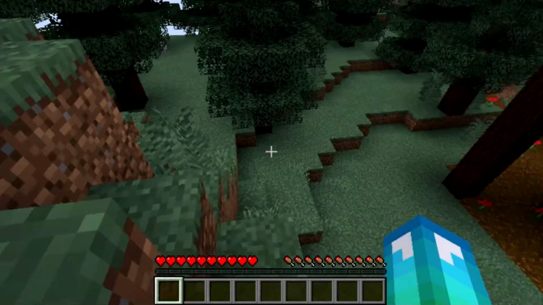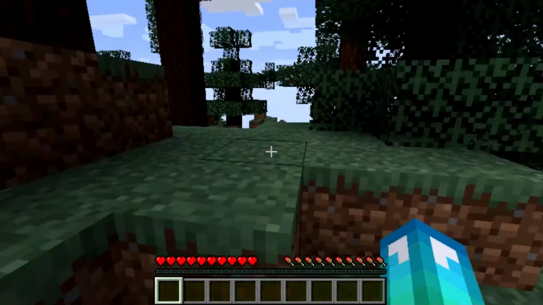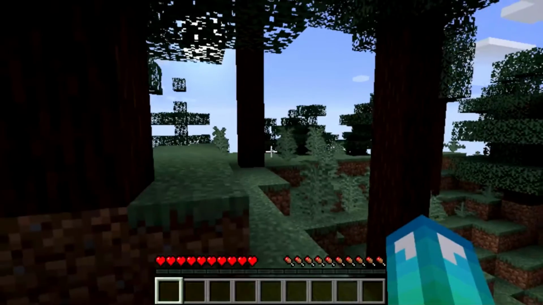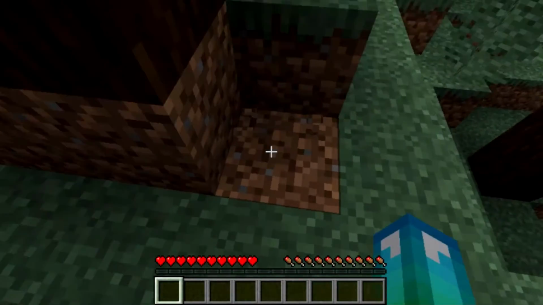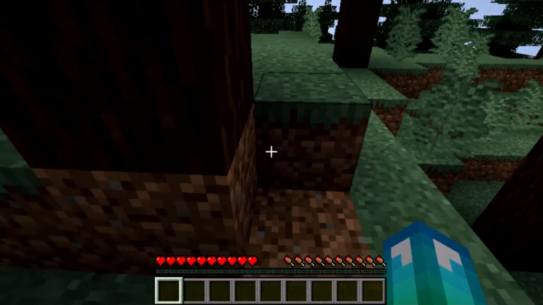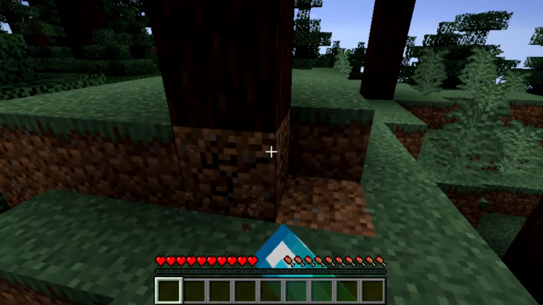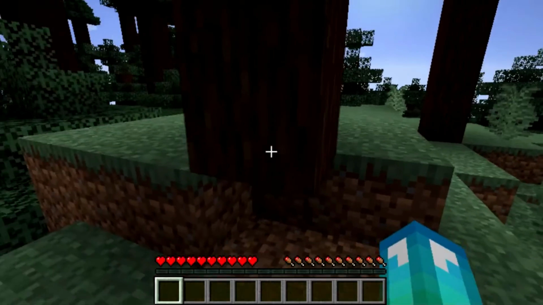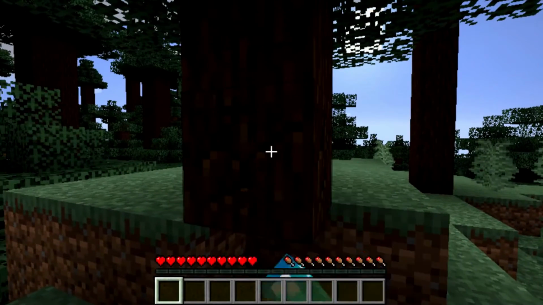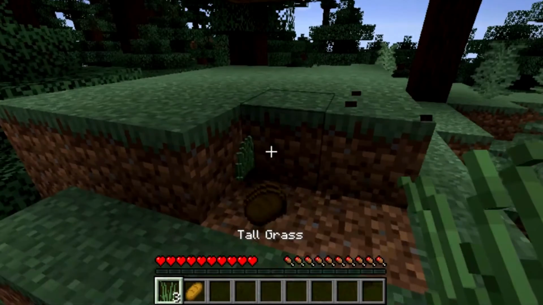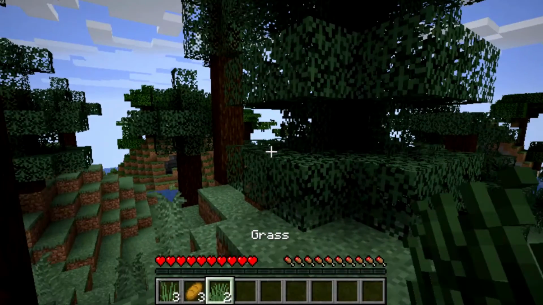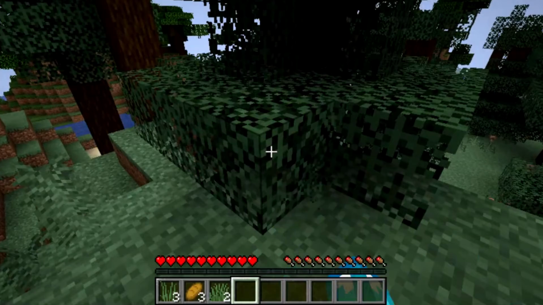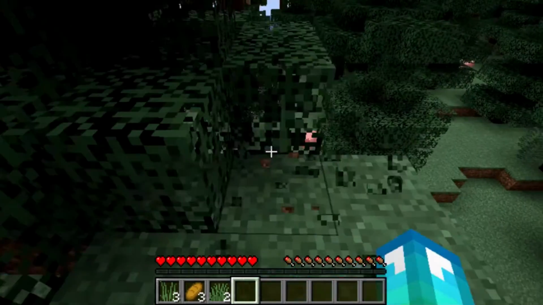Okay, so we're here in this world, and I have that data pack set up. So now when we break a block, it should not be that regular block. I'm just going to try this real quick. So there's grass, and it didn't drop anything, so it looks like it might have worked. Let's try dirt. Huh, dirt didn't give me anything. Let's try wood. Oh, yep, wood drops a bunch of grass and bread. Huh, that's weird. Let's try this leaf. Leaf doesn't give me anything.